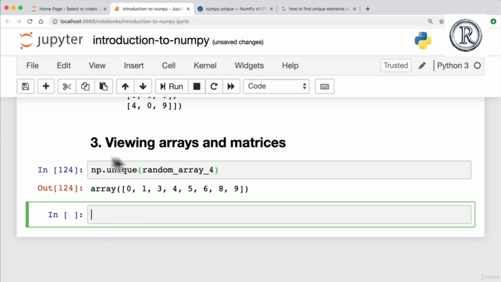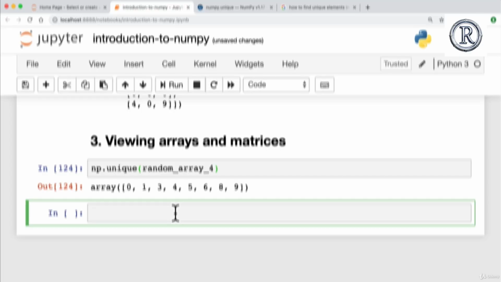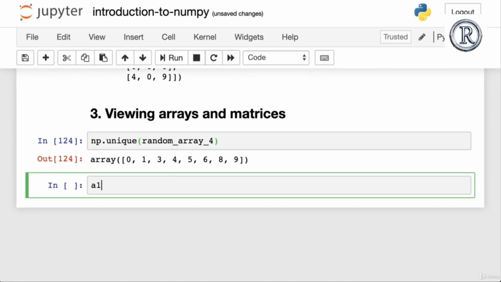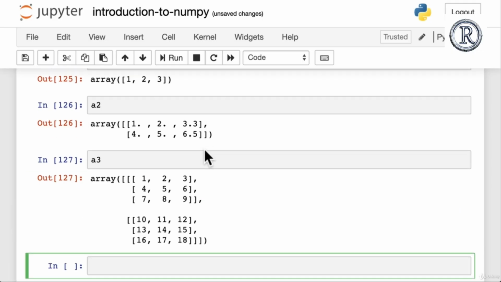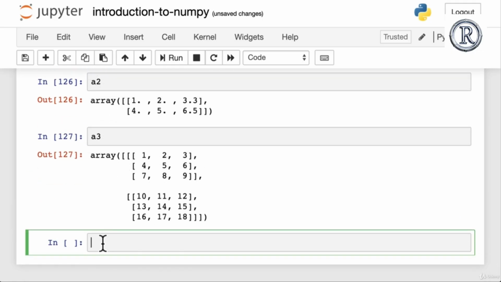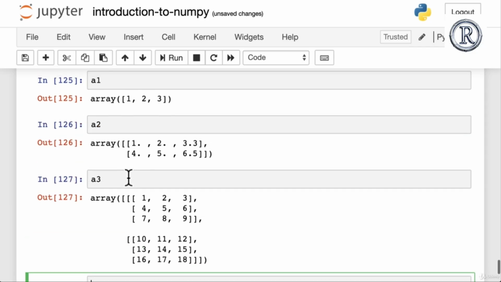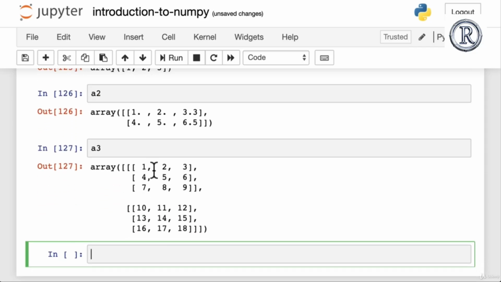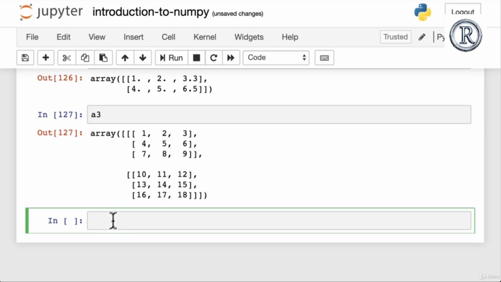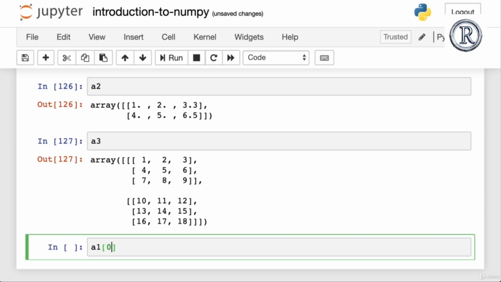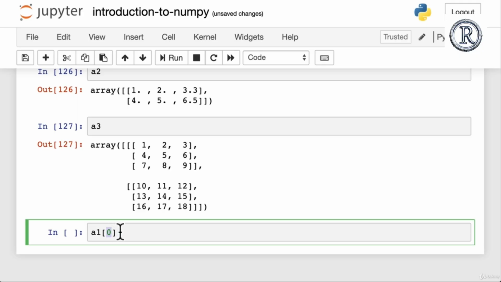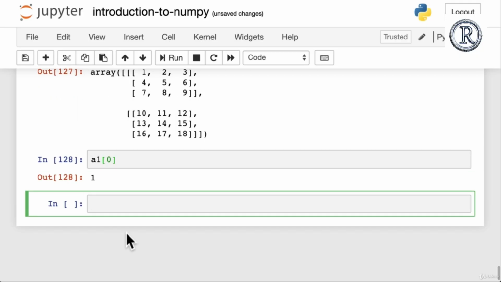Now let's get into section 3, viewing arrays and matrices. So we've got our arrays A1, A2, we created these earlier, A3. Now viewing arrays and matrices takes a bit of practice, and creating them of course too, but if what you're seeing in this section, how to view them, is a little bit confusing to start, don't worry, I still get confused. The important point is to start practicing. So if we wanted to see element 0 in A1, we could use 0 indexing. So let's try that. Beautiful.